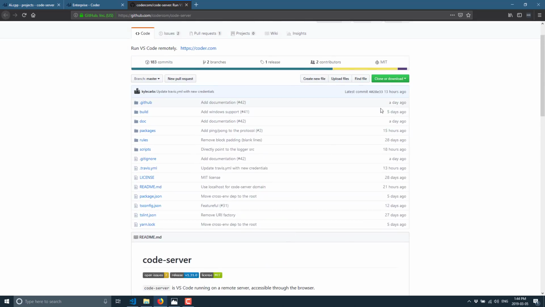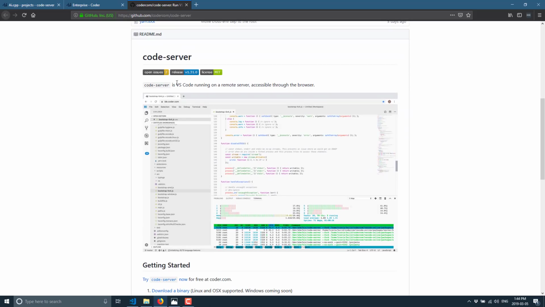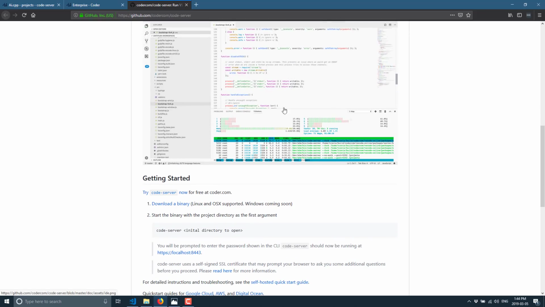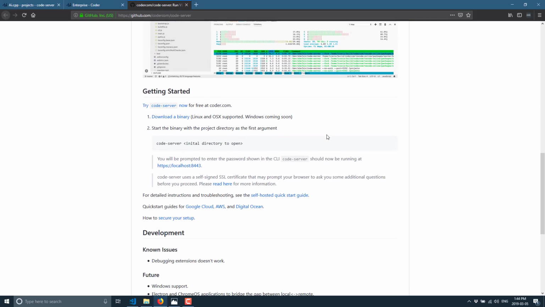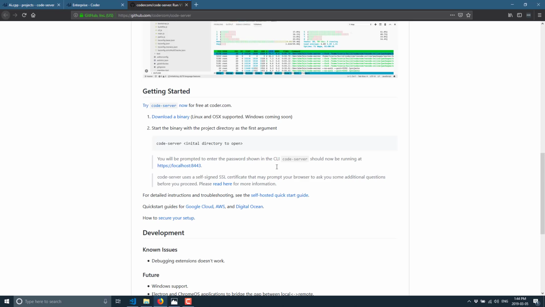It was just pushed up a few days ago. It's called Code Server, and Code Server is Visual Studio Code running on a remote server, accessible through the browser. I tested it with Chrome and Firefox, by the way, and it works well with both of them as long as the server was working fine. I did have some issues running on, what did they call it again, Coder.com, where I was getting timeouts and gateway errors, but that seemed to be a server-side issue more than anything.